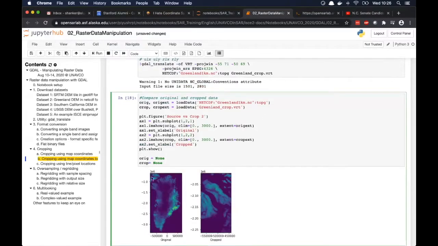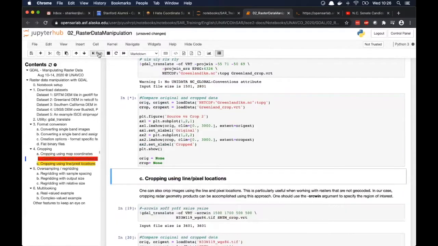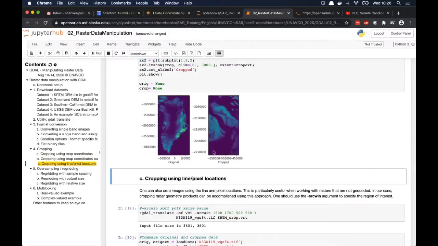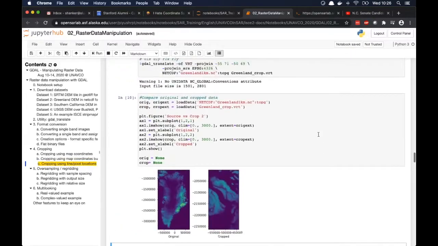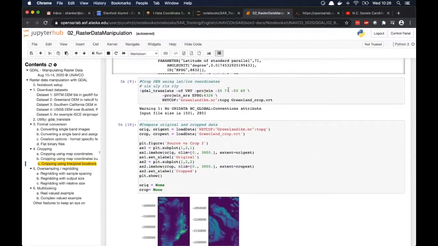In this case, this is the whole Greenland map, and I specified a region that's around this area. You see these two where my cursor are. And if I plot the cropped region, it pulls out that region, and the map is in polar stereo, but I asked it to crop in Latlon. Again, you don't need to know the spacing. You don't need to know what the source projection system is.